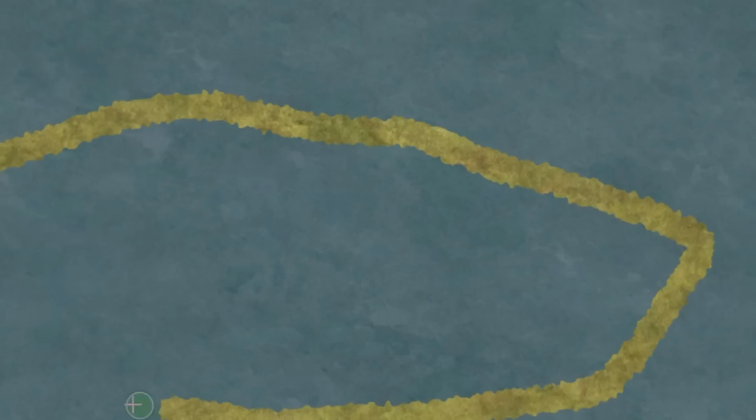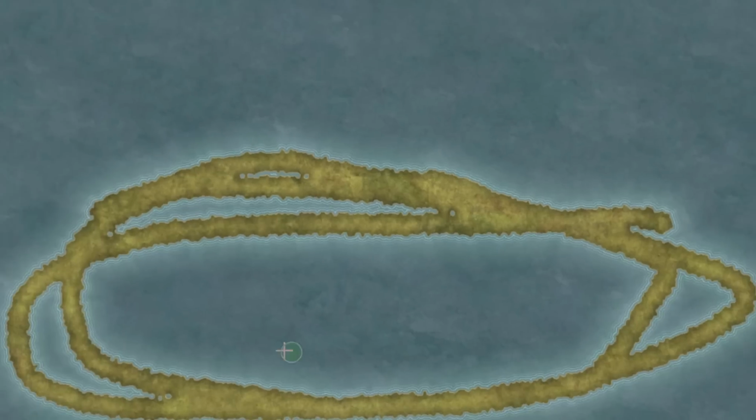All right, here we are in Inkarnate. We're going to be making the island of Islandia for our example today, famous for its being an island and being a place. So we're going to start with basically a shape. We want it to be vaguely like that, but obviously we're not going to really use something like that.